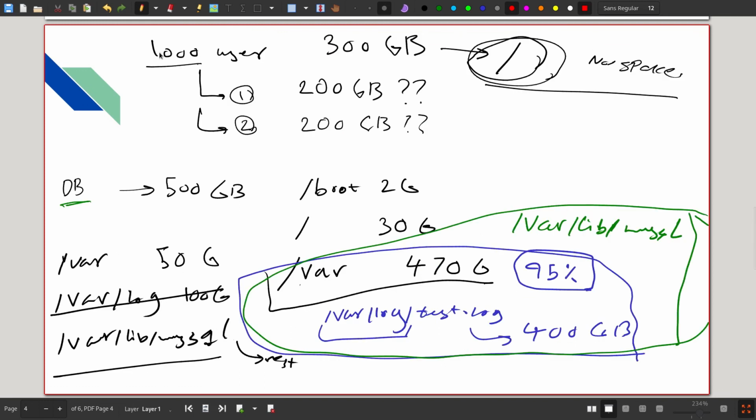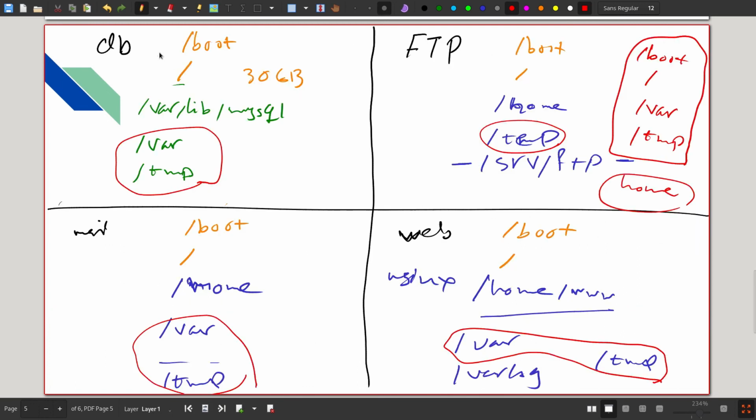And we talked about different scenarios, and also we checked 4 sample scenarios by default. But just keep in mind that there is no must. You are free to do whatever you want, and you are free to partition your operating system.